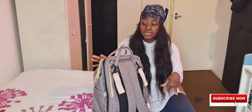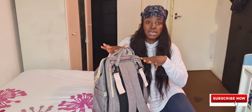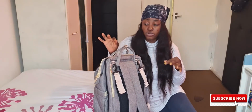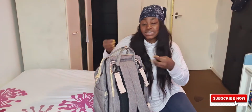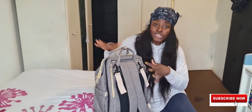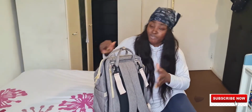Trust me, I'm a mom of 3, and for each of my children I used a different nursing bag. So when I say this is the most comfortable one, I know what I'm saying. This is just so brilliant. So let's get into this beautiful bag.